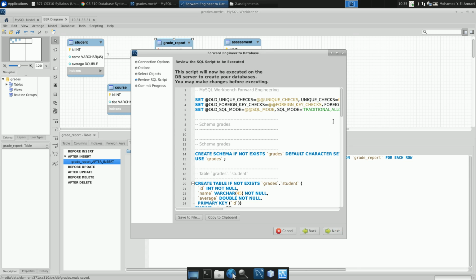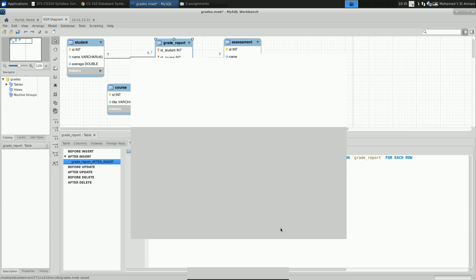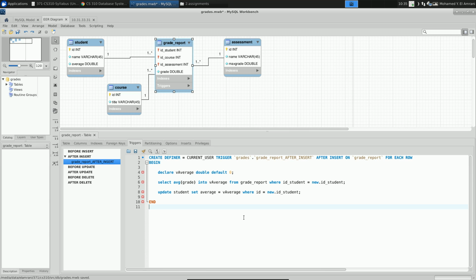And then if I go down somewhere, you see that it adds this for me, delimiter, and then puts the whole code, and then puts back the delimiter again. So that's the advantage of using this. When you design your database, generally just work on this workbench, which will make your life easier. If you don't, you have to come up with your delimiter inside of the SQL statements.